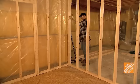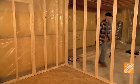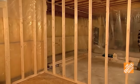With your partition wall frame in place, you're ready for drywall and well on your way to completing your basement project.